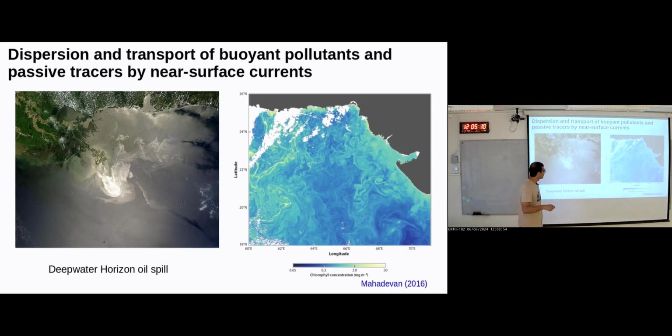The figure on the right is a satellite image of chlorophyll concentration in the Arabian Sea. Again, we see the imprint of currents and eddies over a wide range of scales on the chlorophyll concentration. In the ocean, primary production is done by phytoplankton, which are microscale organisms, and for production they depend on sunlight as well as the nutrients in the upper layer. As these currents and eddies swirl around the phytoplankton and the nutrients, they leave behind their imprint on the concentration map. So if we want to understand these complex processes, understanding of the surface current is very important.